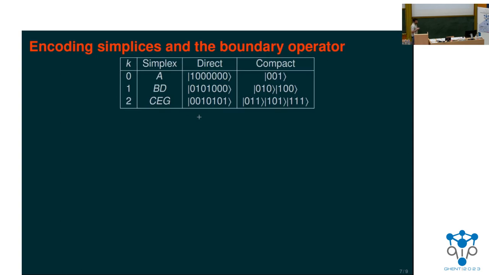Okay, and then a few words about our techniques. Most work considers this unary encoding of the simplices, where every qubit stands for a vertex, and it's just the incidence vector of the present vertices. Whereas the compact encoding is that you just store a list of the labels of these vertices. It doesn't look very advantageous in this small example, but once you have thousands of vertices, then it's a big saving.